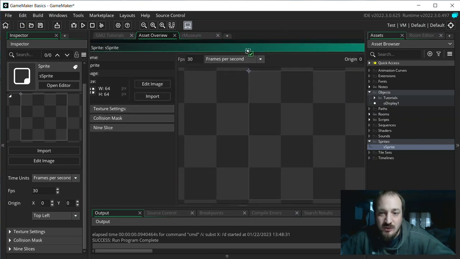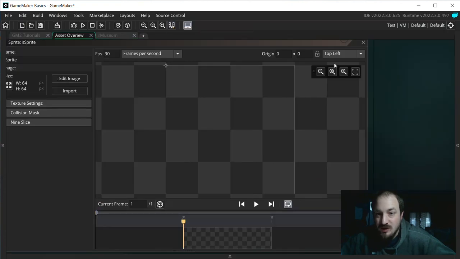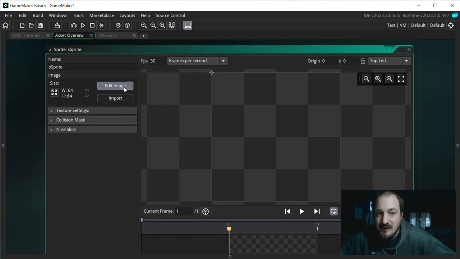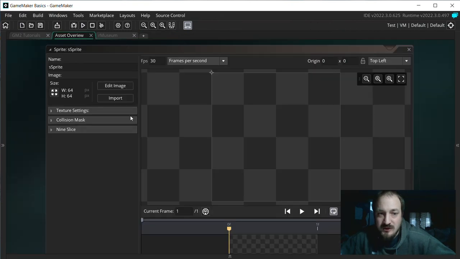Remember, we can edit this. So once we're working with the sprite, if you're doing a lot of sprite work, you might want to just collapse everything like we did. We click this little button right here, it collapses, and then we can do some sprite work. So we're going to edit this image. We're going to keep this pretty basic. First thing, let me back out real quick and show you something on the sprite.